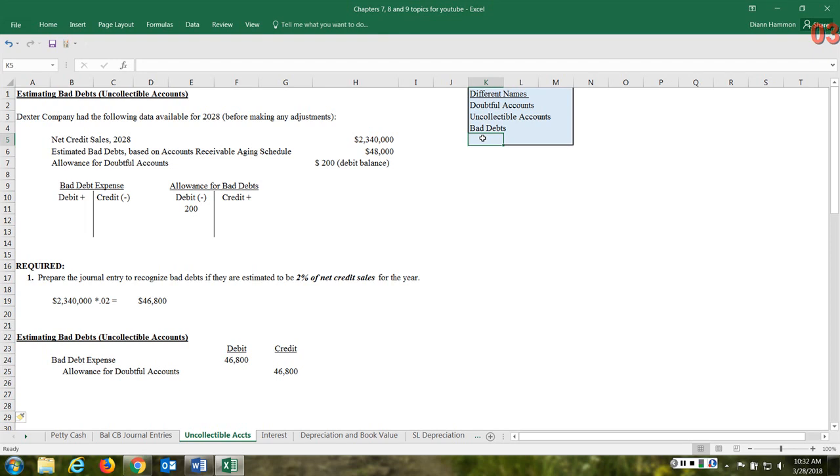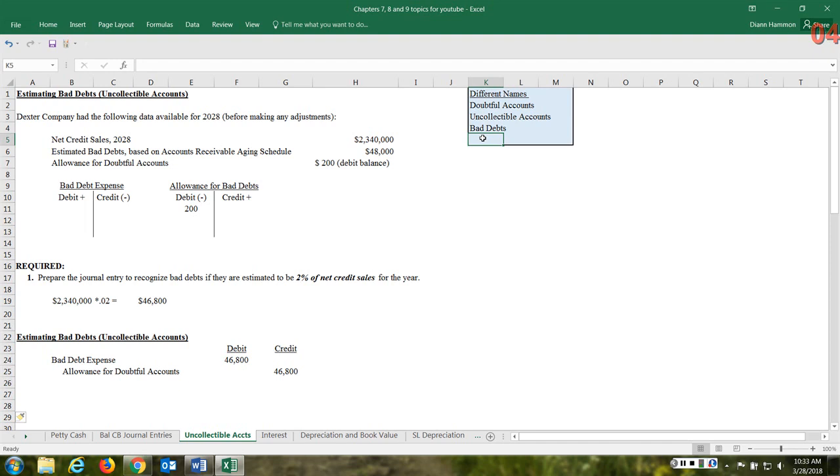And then for the allowance for doubtful accounts, we're going to just assume for this problem that there is a $200 debit balance. Then I've drawn up some T accounts here for you. The accounts that are going to be impacted for this adjusting entry, this is not a direct write-off, or not even writing off any bad debt at this point. We are just going to make the adjusting entry to allow for the possibility that there could be some bad debt or doubtful accounts that need to be written down later.